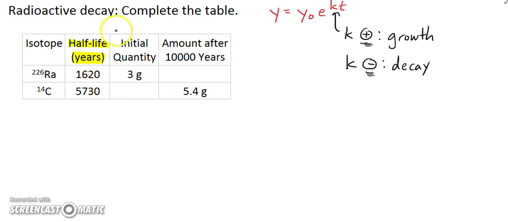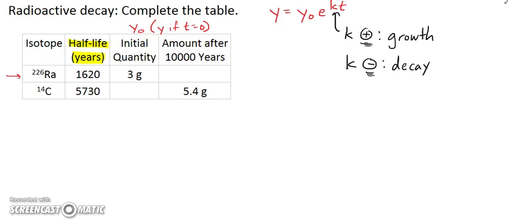So we're working with a scenario here on the first line of this table where we want to find this radium isotope's amount after 10,000 years, if its initial quantity is 3 grams and its half-life is 1620. Well, I can label one of these columns right away. I know that the initial amount is y sub 0 because that's y if t is 0. And we saw in the last video that if t was 0, this whole term just became 1, and my y value is y sub 0. So here's y sub 0.